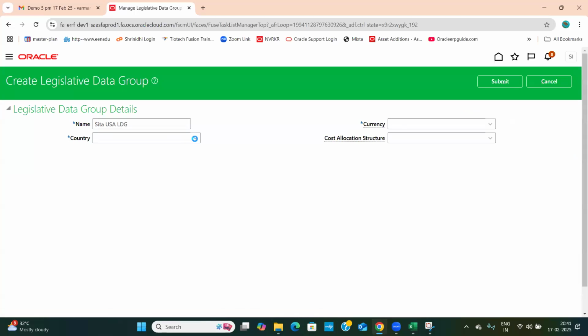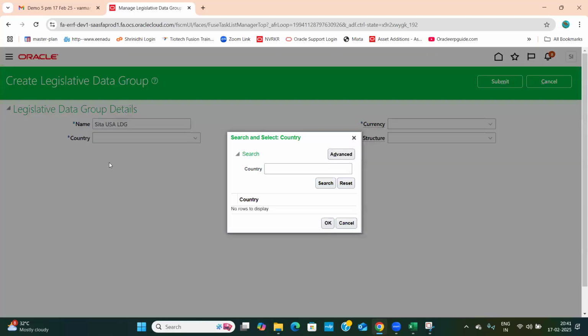If within the country you have different HR policies in different states, then you can create more than one legislative data group. Suppose in India, West Bengal is a communist state and Kerala is also like that, Tripura also. If they are following stringent policies so differently, then within a country also, you may have to define a different legislative data group.